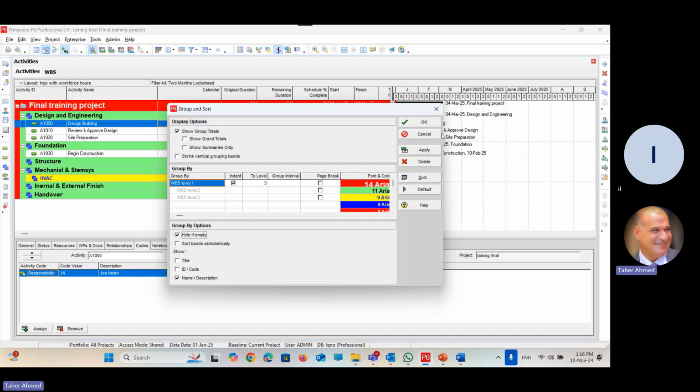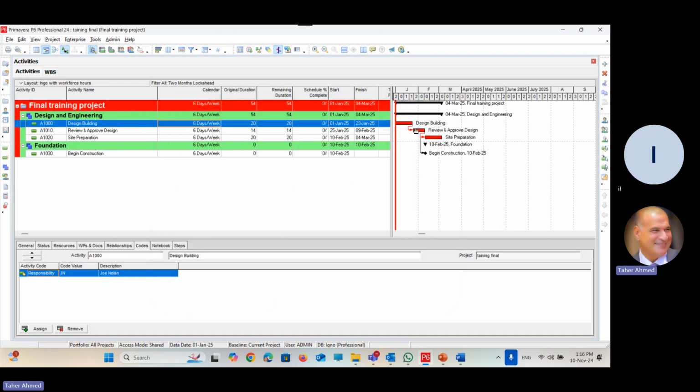When I check hide if empty, it means the layout keeps only the work breakdown structure elements which have information. Is it a good layout? Is it a good report? Yes, it is a good report. I will print it and send it to the team, telling them those are your work during the next 2 months.